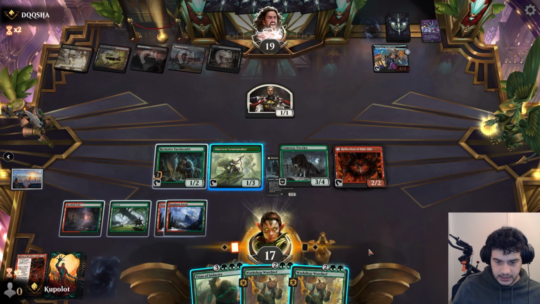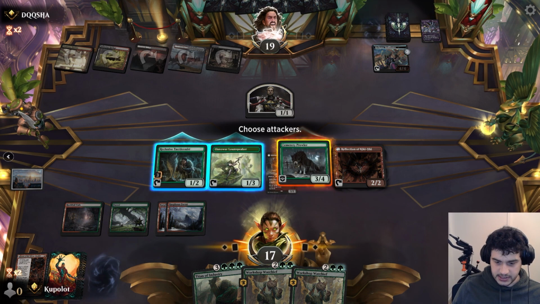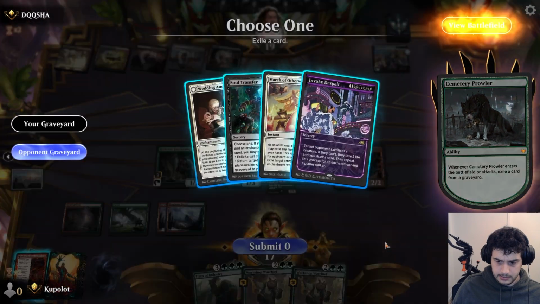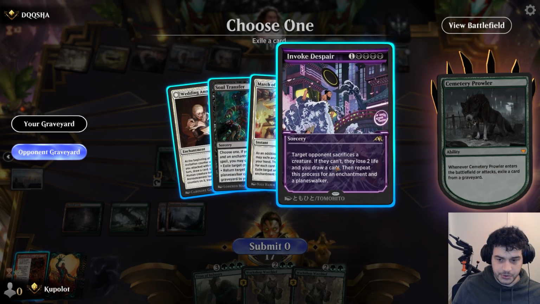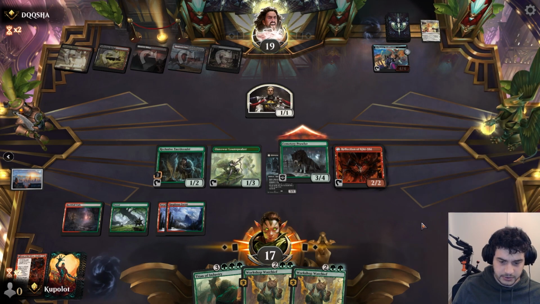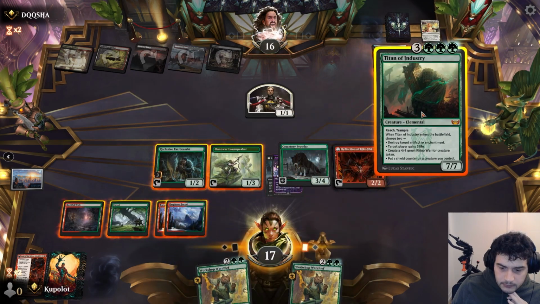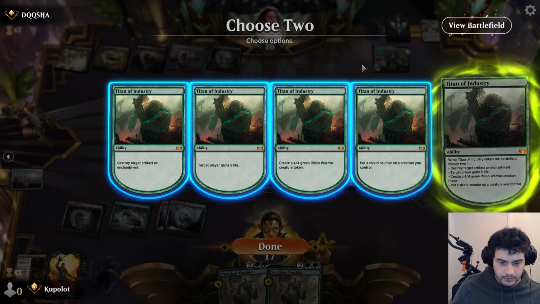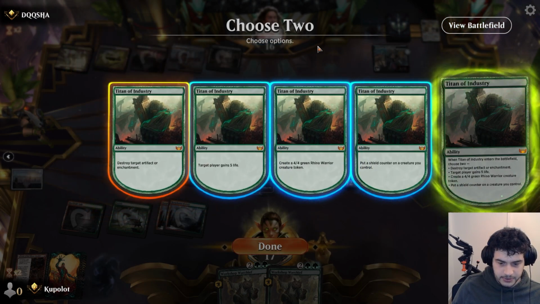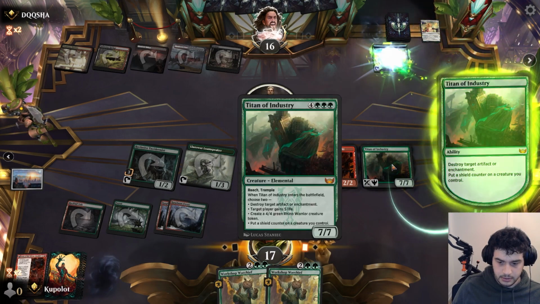So I can actually cast this Titan of Industry. So I'm going to go to attacks. I'll exile this. I have a sorcery, so I'll exile Invoke Despair. I'll then play the Titan. I will destroy the Reckoner Bankbuster and put a shield counter on Titan of Industry.